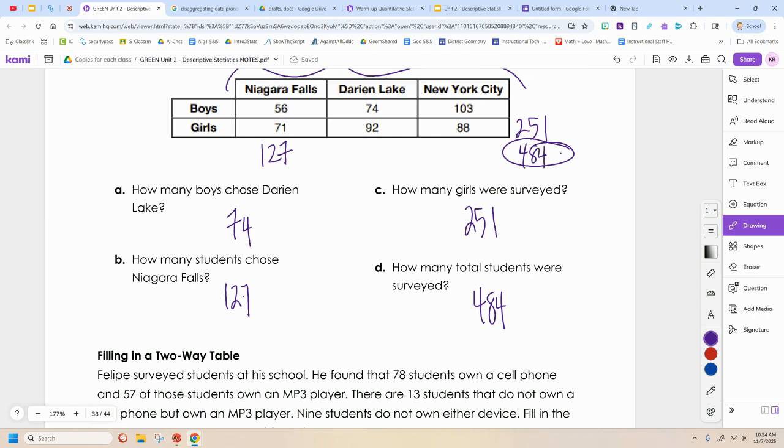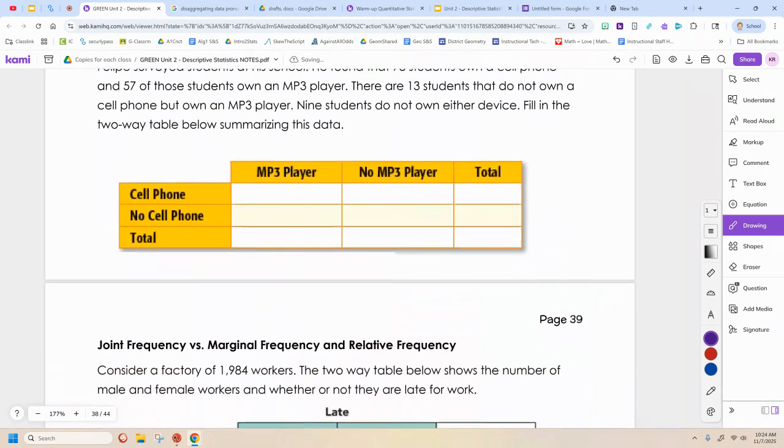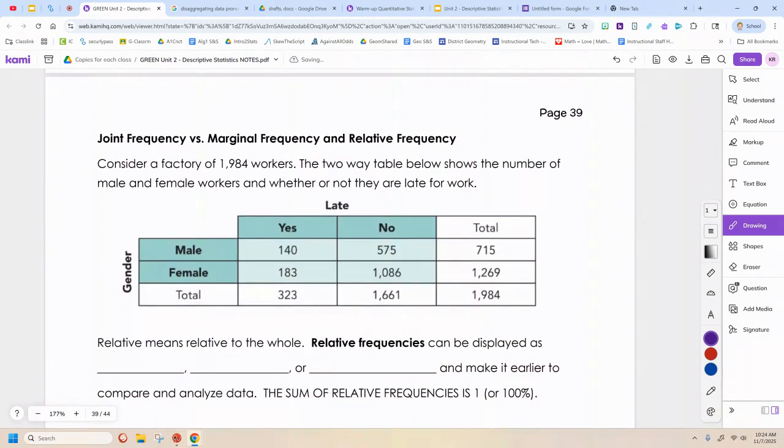All right. Now, what we saw in the video yesterday was the fact that we could look at different things just by looking at a column or just by looking at a row, and it gave it different meaning. So that's where we need to really be careful readers. All right, we're going to skip this part. When you turn the page, we're just going to do one definition on the next page.